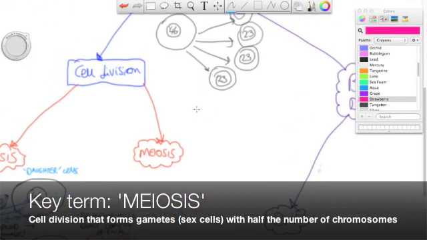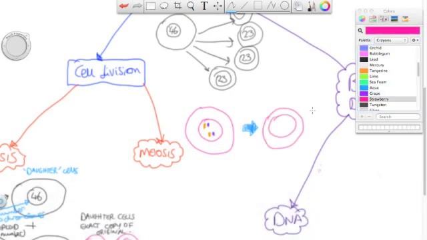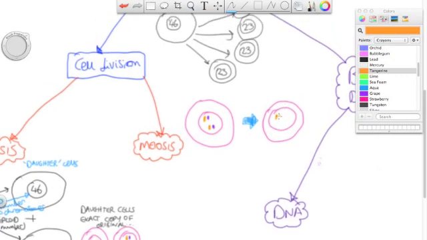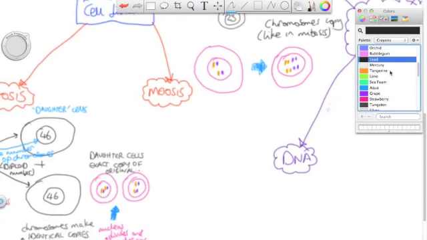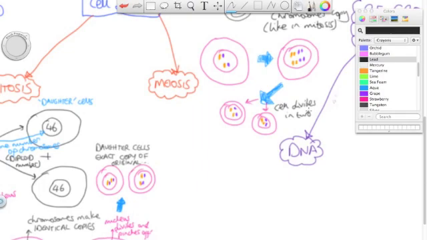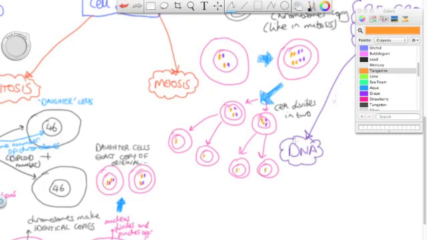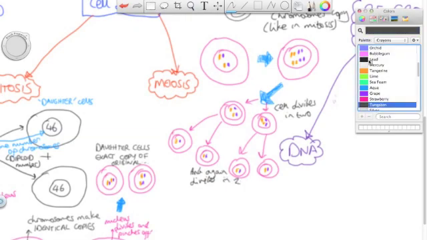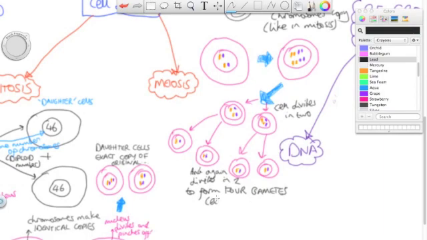Now meiosis is a different process. It's where 46 chromosomes in one cell somehow separate out to form four cells each having 23 chromosomes. And if you think about it, 23 times 4 is 92. So what needs to happen is just like in mitosis, those chromosomes double up and they're copied and they're identical copies are made. But rather than division into simply two cells which happens first of all, you get two divisions. The first division creates two cells each being identical to the parent cell having 46 chromosomes each and they then divide straight away again forming four cells. And those four cells each have half of 46 chromosomes so each cell now has 23 chromosomes.